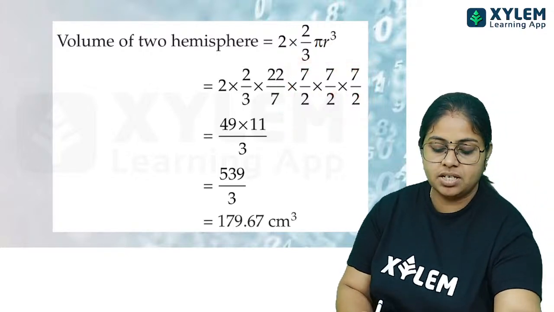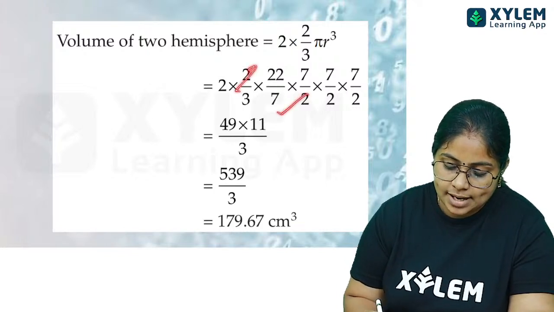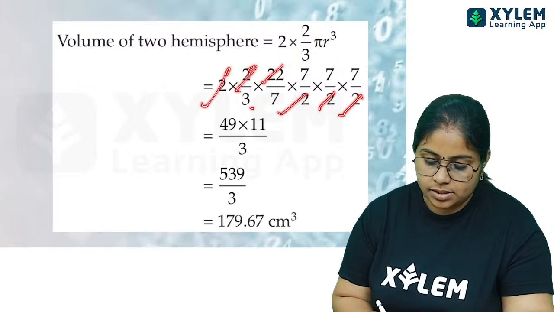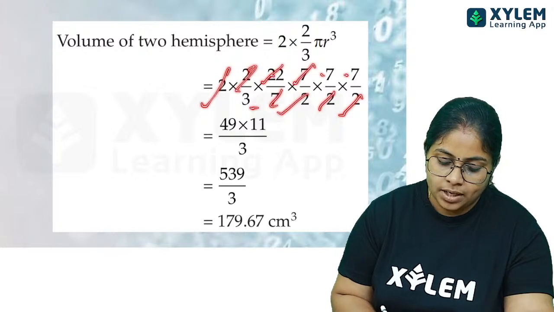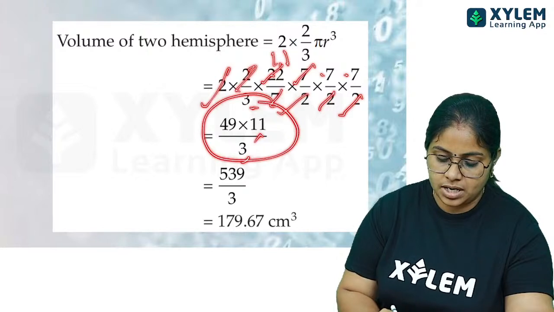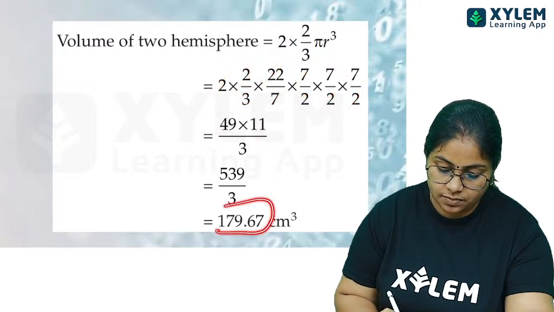After calculation, it is equal to what? 22. Here 2 is getting cancelled again. 2 and 22 cancel here, 2 cancels here. In the 3 there is no cancellation. Yes, 7 and 7 cancel. Then 7 7s are 49, into 11 that came here. So 49 into 11/3, that is what remains. Next, multiply directly and divide by 3.